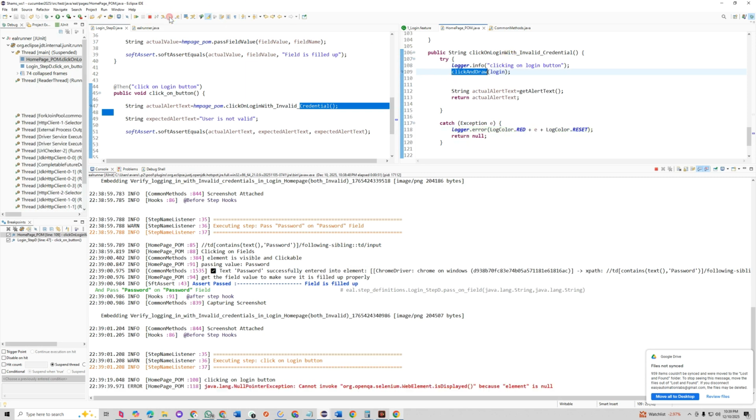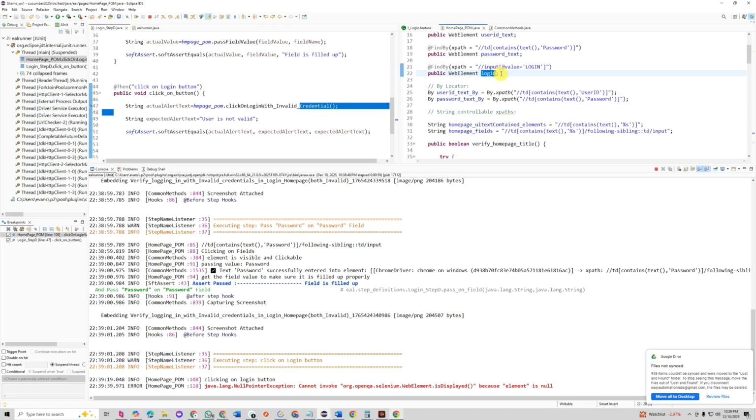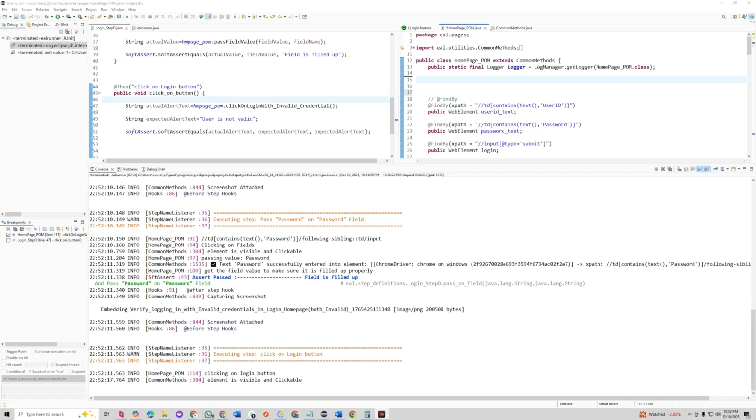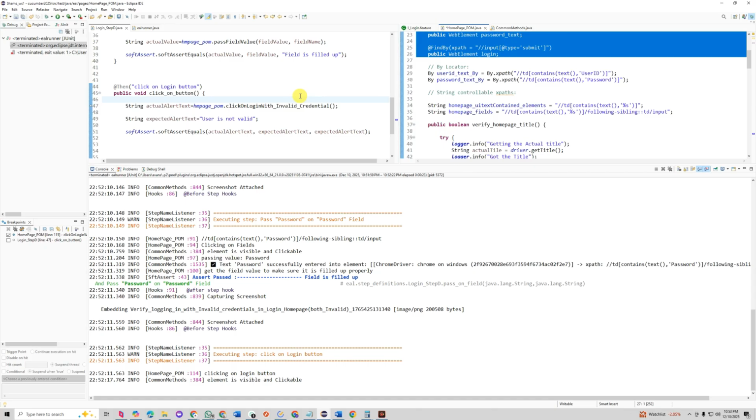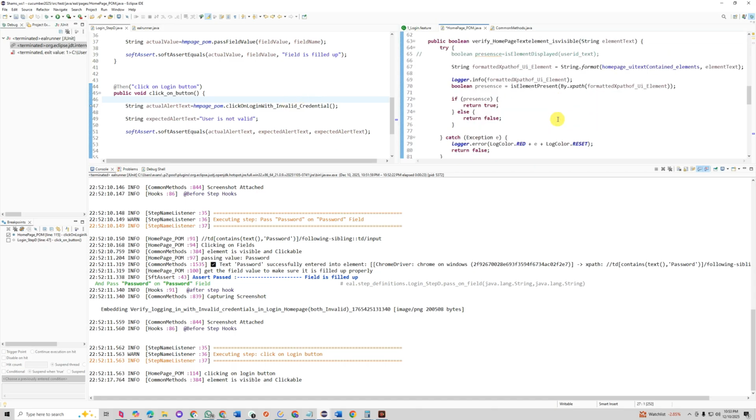So the failure is like, if you go to this thing, element is null. How the element is null? Let's see. It has the X path. Okay, now let's find it out. Okay, I forgot to mention one thing. Whenever in test engine we learned, whenever we create a page object model, we create a page factory constructor to initiate that page object model. So we are calling it in the common method. That is perfectly fine, but we cannot initiate this find by. I mean, this class will not run before you call this method. It has to run before you call this method.